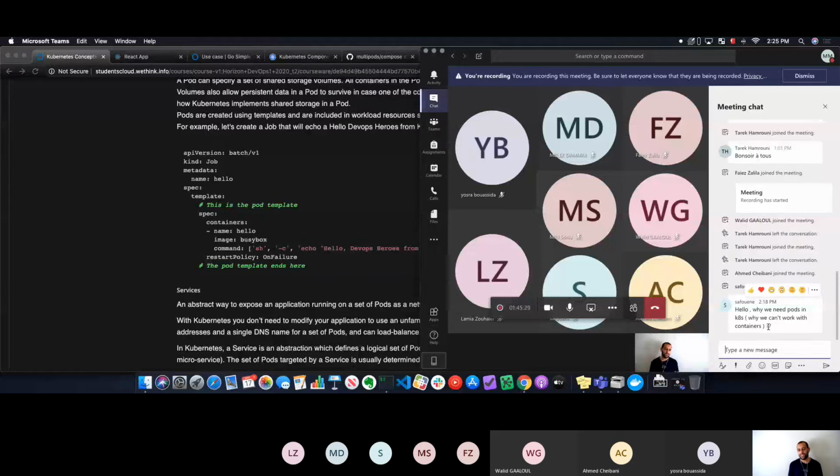You want to have this context embedded with the container. So each container has its own configuration and its own persistent storage and its own networking setup. So this is why we use pods instead of just mere containers.